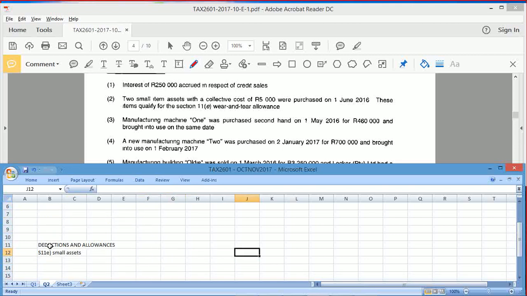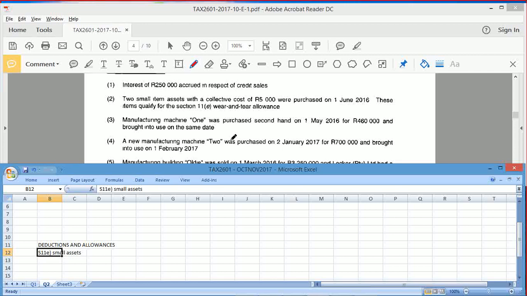My question was this, sir. Remember what we said earlier is that this 11E is only used when we haven't claimed any other allowance, and we haven't claimed any other allowance, sure enough. Now, my question was this. It says in the book that the allowance is apportioned for the period during which the asset was in use in the year of assessment. Then how do we apportion these two small interim assets when we don't have the useful life, or the duration over which it's written off?